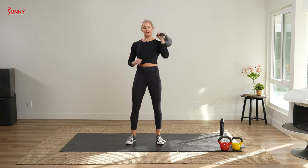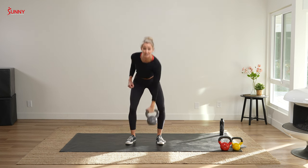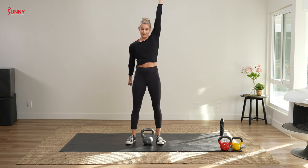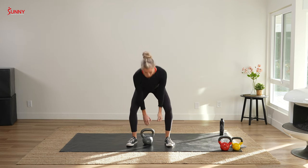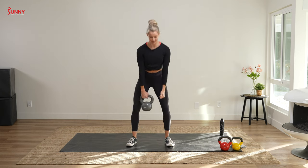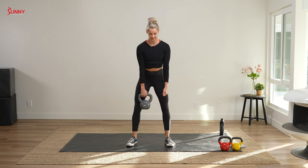You might notice I'm using my right arm as a little bit of a trigger arm, creating tension as I press up to help me. Okay, ready? That's round one. Round two, let's go. No rest here. We just move. There'll be a rest after the third set.